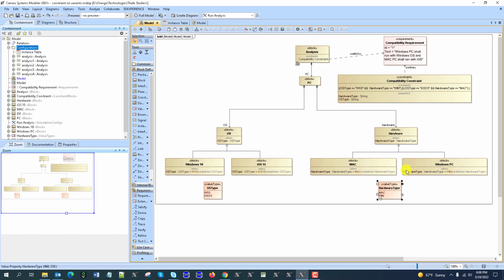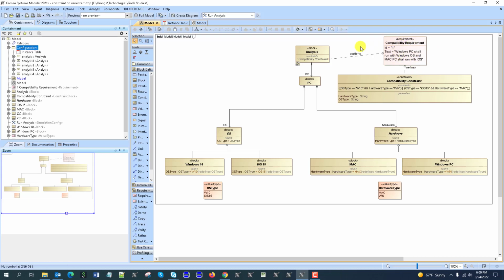So pretty much what we achieved here, based on the block, we created a value of the property which is inherited, so we can now create an analysis block, which would be the trait study analysis, and in the analysis block a constraint, the following constraint, which refines the requirement, and that constraint can satisfy the requirement.